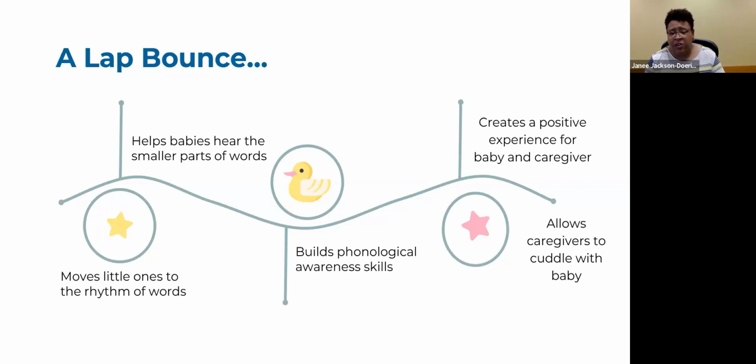Now, I did some research on this and I learned so much about lap bounces. According to Kinder Music, when we bounce babies on our lap, we help them to develop awareness of a steady beat. So when babies are in the womb and they're growing, they hear the steady heartbeat of mom. During a lap bounce, parents and caregivers can help babies feel a steady beat from the bouncing. And this helps their future language development as they will be better able to recognize patterns in language.